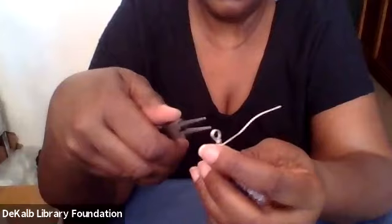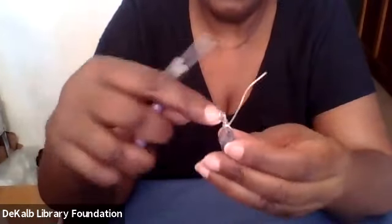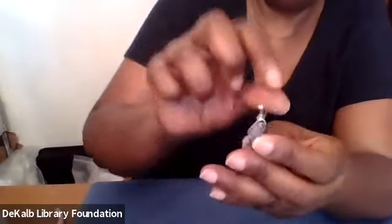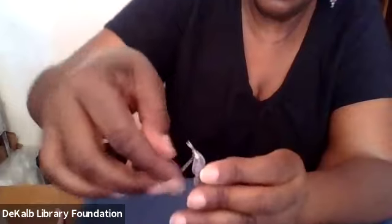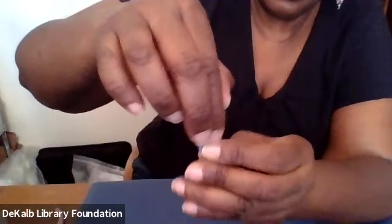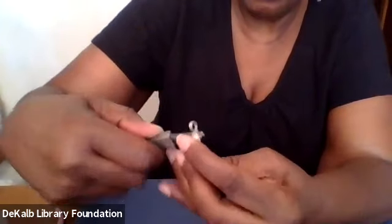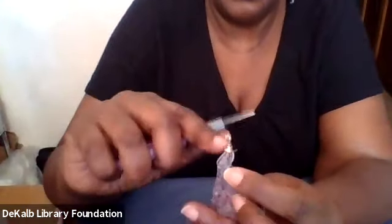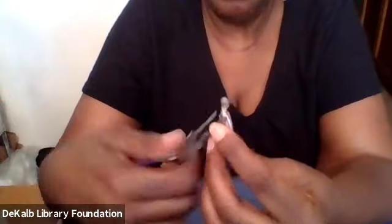Now the neat part about the briolettes and something with a tip on it is that I can wrap it down, give it a scarf over my bead. So I'm going to keep wrapping down the wire until I get to the top, and then I'm going to create a little scarf on the top. So it's got a little cap over the top and then a scarf once I get down there. And now I've got a little tail of wire on there. I'm just going to press that in.